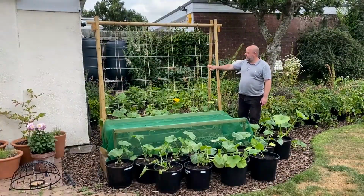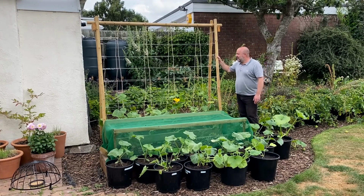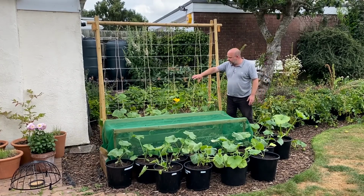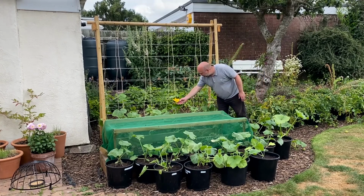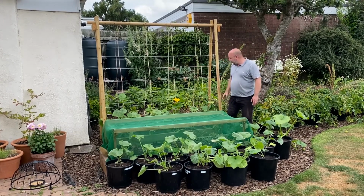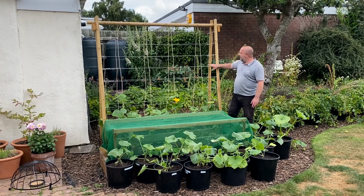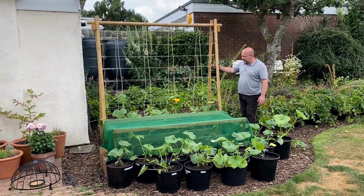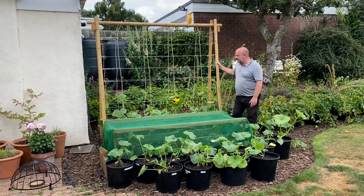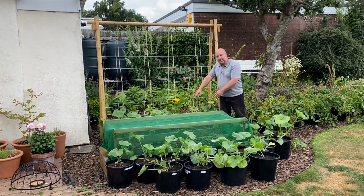Right, so I've done the frame with the wire. It's marine wire, so it should last quite a few years. And we've got the jute 5mm rope coming down. At the front here, we've got 4 red curry again. There's a nice flower there, and there's another. This one's got 2 on already, and at each end we've got a red curry, and at the back I've got 4 butternut. I'm really pleased with the way these have turned out with the wire. Hopefully, when they've got the pumpkins and squashes on them, in the heavy winds everything's nicely supported. So we've still got some gaps at the moment.